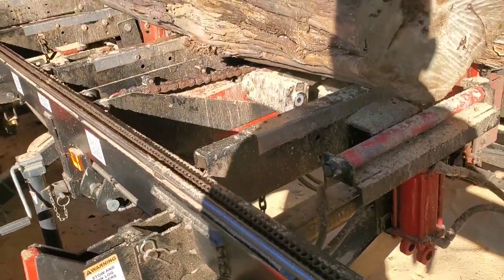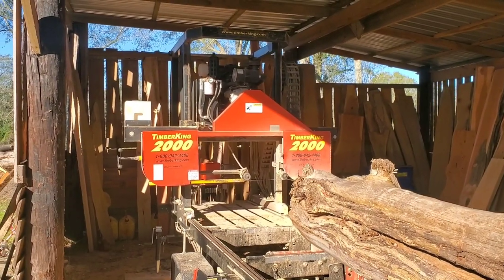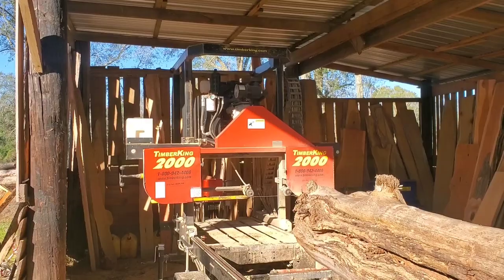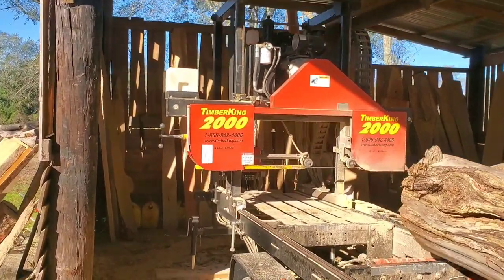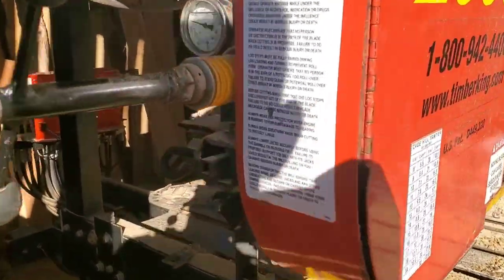These chains right here, if you have a violent movement, if you are moving the saw head back and forth quickly and everything, you can cause it to jump a link, and I've done some videos on that too. Every once in a while you get your timing of your chain a little bit out of sequence.